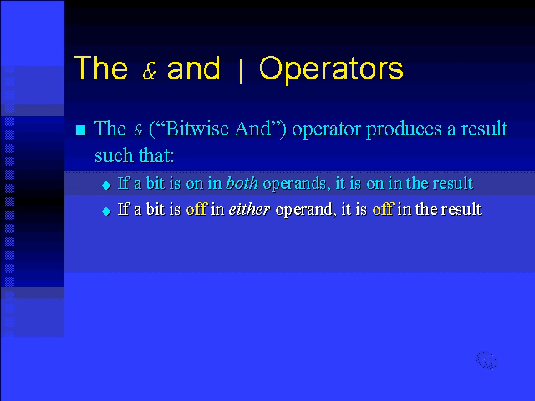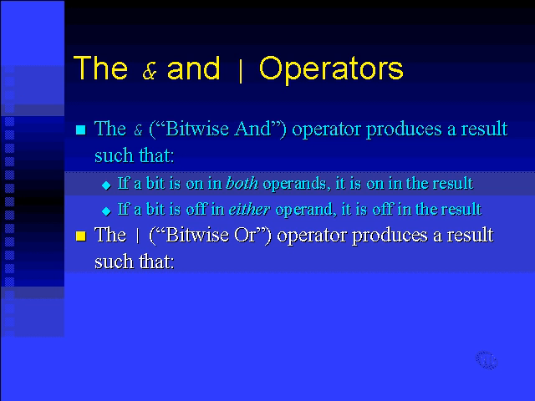Because if you think about it, those two smaller bullet points you've got in front of you are exactly how the double ampersand works, except the double ampersand works on the entire number, whereas the single ampersand works on each individual bit in the number. If I show you an example of that, which I will in the next slide, then you'll probably have a bit more understanding of what I'm talking about.